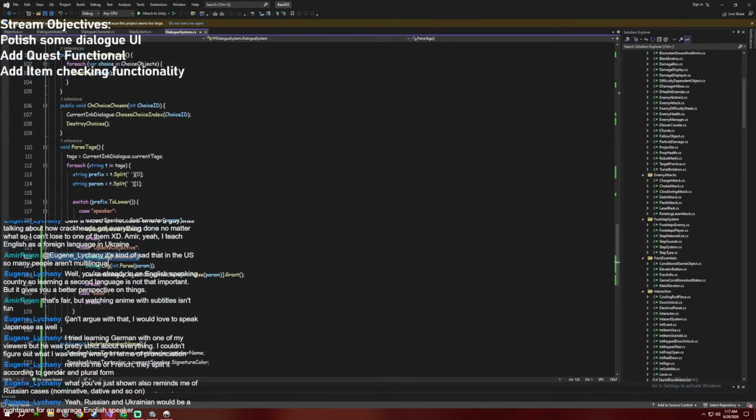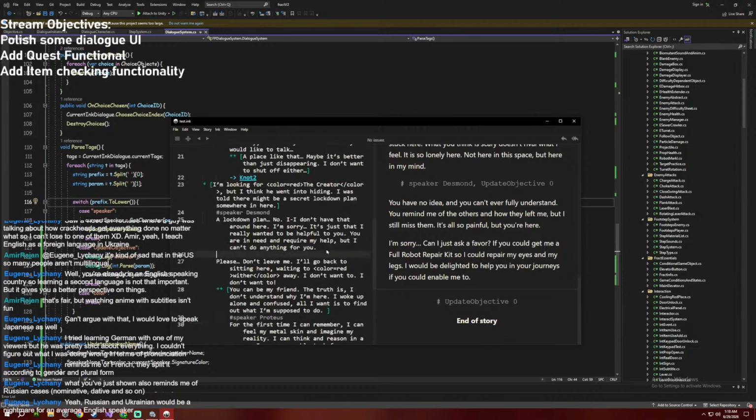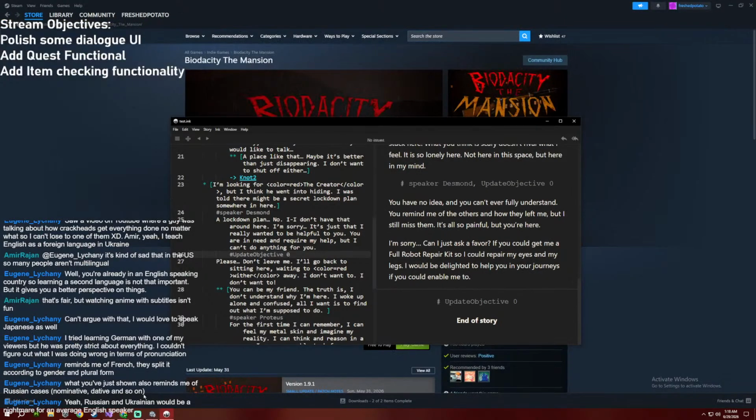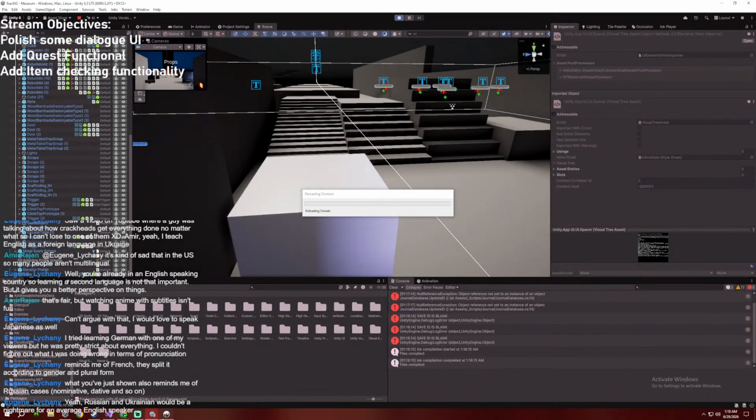Okay, it seems like it isn't even getting to this line, which is weird because it should be working fine. I see no reason why this wouldn't be working. Case. Wait, is it even?